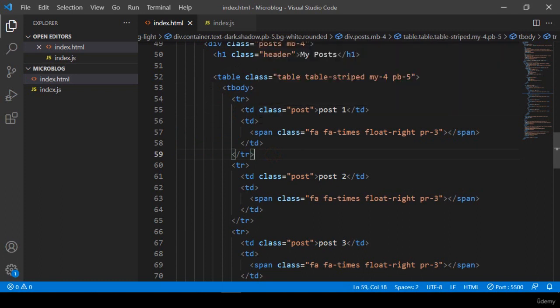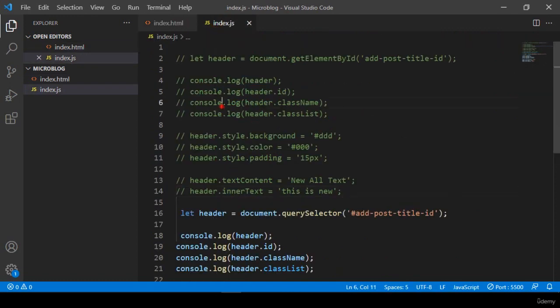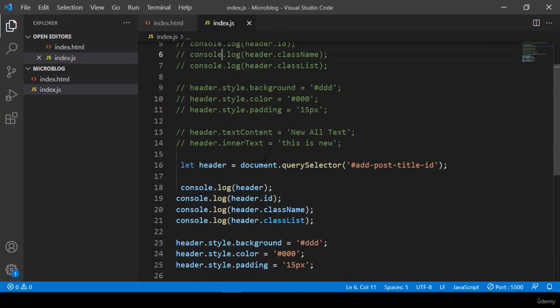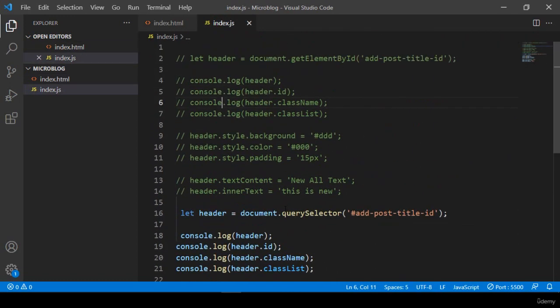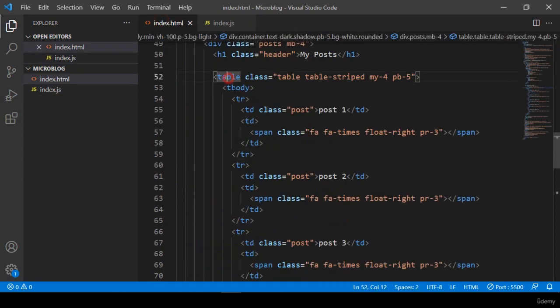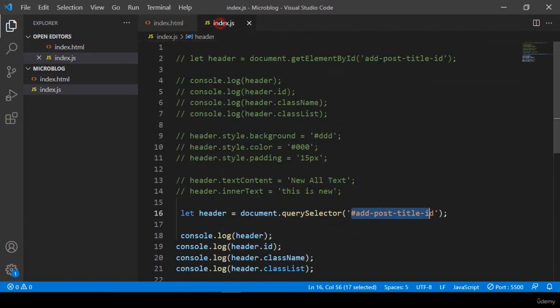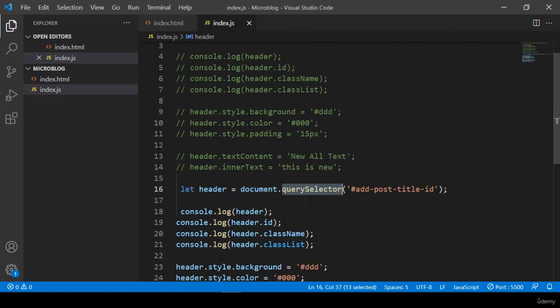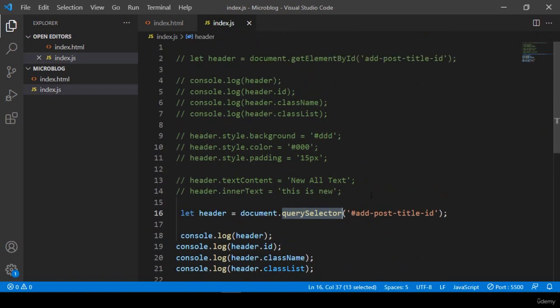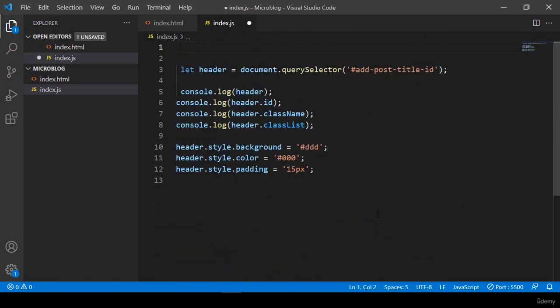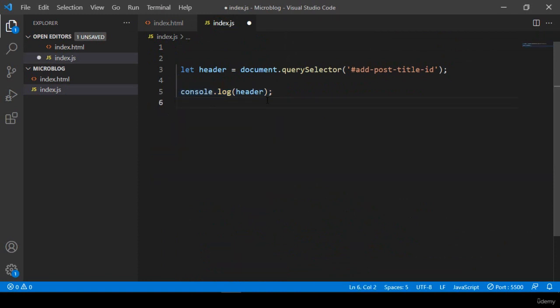For doing this, first of all, I have already discussed getElementById and then querySelector. As I told you, with this query selector you are able to get the ID, the class name, and also the tags, such as the table tag and the body tag. Now I want to use it as a query selector. Better, right now I want to remove everything. Okay, I removed it. Great.